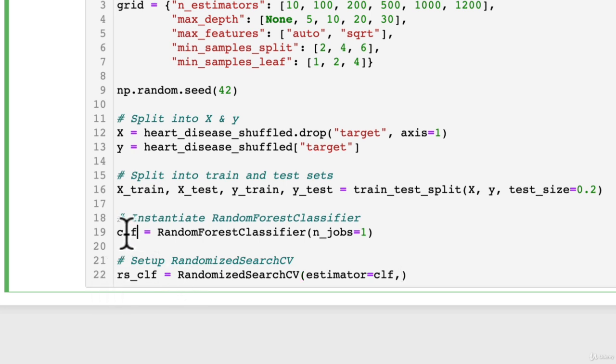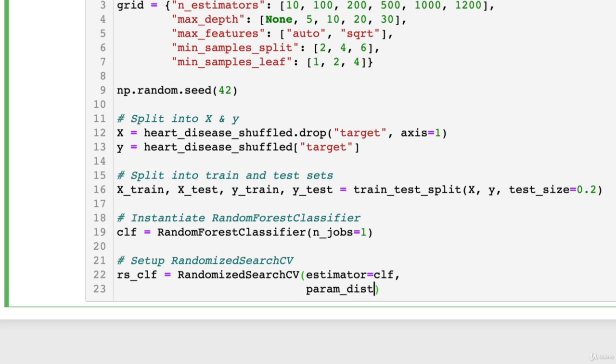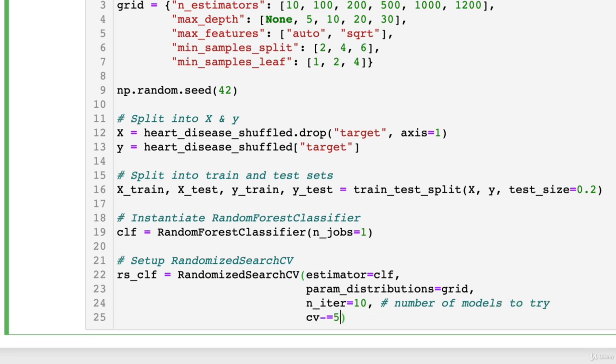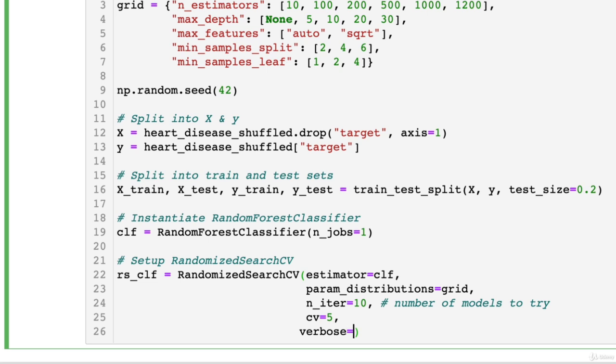So we're passing it this random forest classifier we've instantiated. param_distributions is the next one. We're going to pass it our grid. So this is grid up here. And the next thing is we're going to define n_iter equals 10. And this is the number of models to try. We'll do 5-fold cross-validation. And then we'll set verbosity, verbose equals 2.